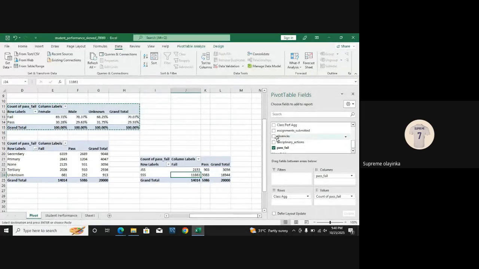Is it their absence in class, the truancy they are playing? Is that why they are failing that much? Is it because there's no disciplinary action? Is it because people are not submitting assignments? Yeah, there are a lot of things. Is it because of their study hours per week? Is it because of their attendance rates? We can explore. Is it because of the region they are in? Does that contribute to their failure rates? Is it because of their school type? Is it because of their health status? You can continue to explore as much as possible.